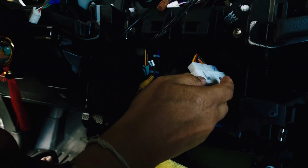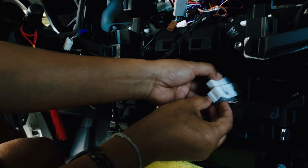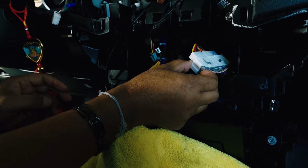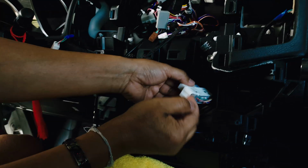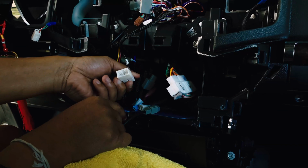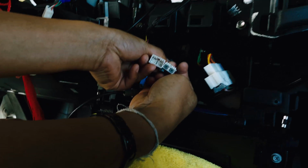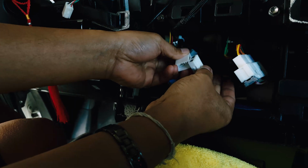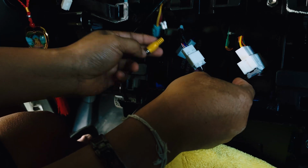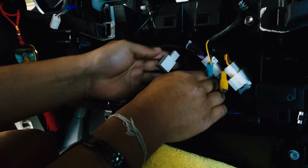What I like to do also with this guy here, I also like to put a zip tie here, but I'm not gonna do it yet. I don't have one around right now, so I'll go look for it and put a zip tie between here. The next one I'm gonna do is this guy here. See how it matched together, this two-face here. So connect together, and the next step is the antenna.